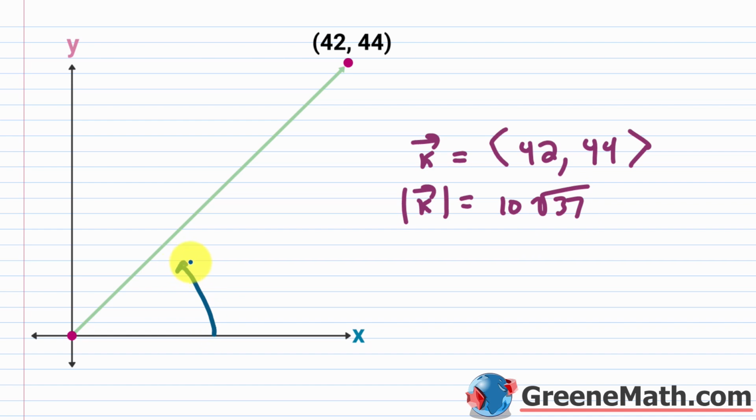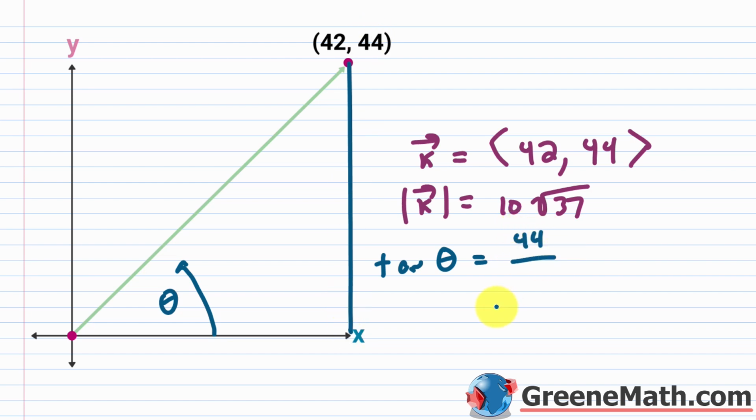Now for the direction angle, again, this is very straightforward because we are going to have an angle that's going to be in quadrant 1. So you can just drop this down here if you want to make a little right triangle. But essentially this is the easiest case because you can just use your inverse tangent function immediately. So the tangent of theta is equal to, this is your opposite, so it's just the vertical component of 44 over your adjacent, which is the horizontal component of 42. Now here you could divide each part by 2. So 44 divided by 2 is 22, and 42 divided by 2 is 21.